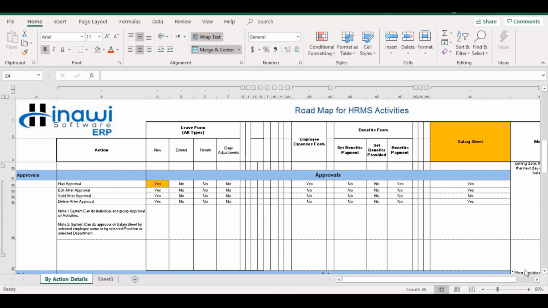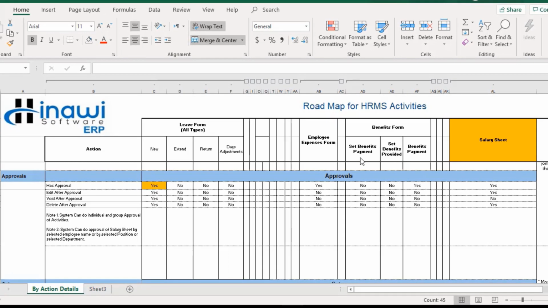Our topic for today is really important because it's used in any workplace, in any type of business. So basically, as you can see here, I have the roadmap for the HRMS activities opened in front of me. It contains different actions, workflows, processes regarding each and every activity. I have covered an entire video regarding the general idea of the activities in the HRMS roadmap. But then I made separate individual videos regarding each and every topic.